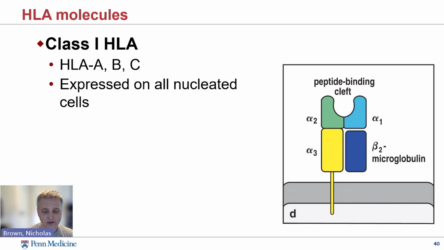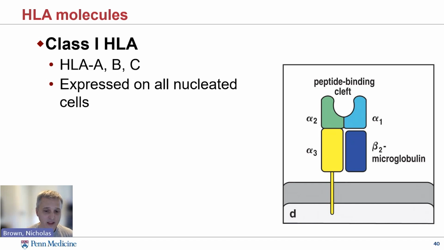All HLA molecules are what is known as heterodimers, meaning that two proteins form the entire functional protein. And so for class 1, the majority of this is encoded by the HLA gene, either the A, the B, or the C. And the last little bit of it is encoded by a protein called beta-2 microglobulin. This is a protein that's encoded by a different gene completely outside of the HLA region, on a different chromosome even, but it's just something that helps the HLA molecule form.